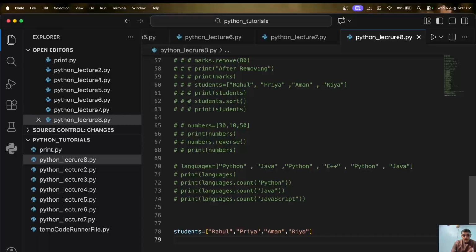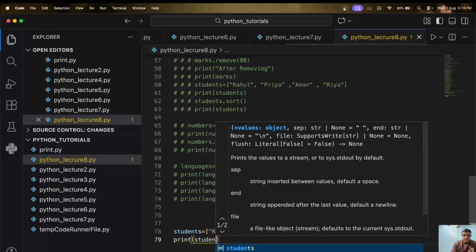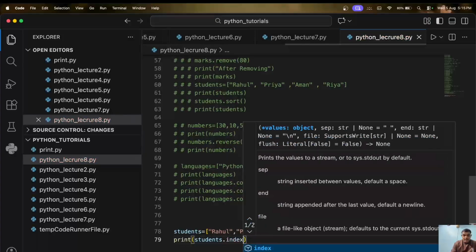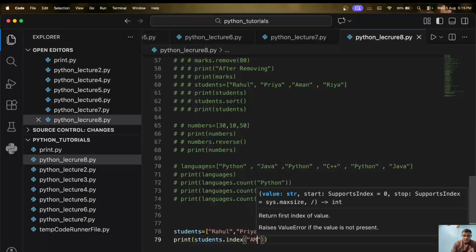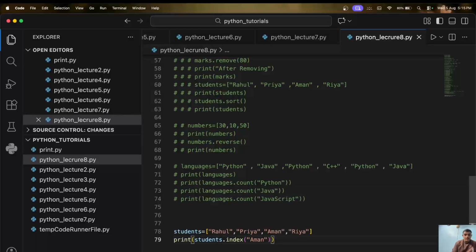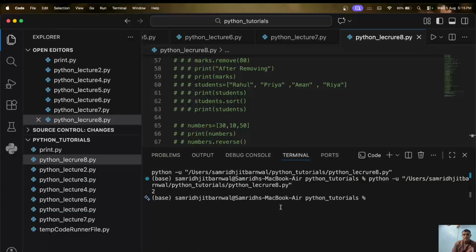Now let's write print students dot index Aman. Let's run the program and let's see the output. So the output is 2.